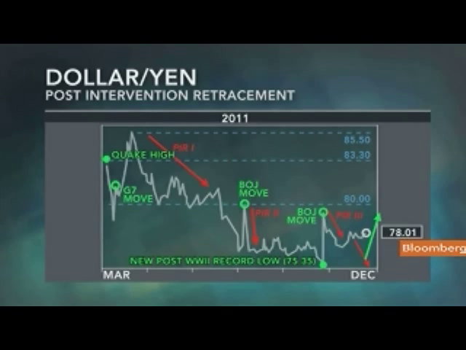So on the chart there we have the G7 move just after the earthquake early this year. Then we have a multilateral move. Then we had 2 BOJ moves thereafter. Each time the market had a sharp reaction, of course, to the massive trillion-dollar investment into the market. But then the market reverted back to new lows. The key point here is that any major reversal in dollar yen is likely to be a 2-stage setup. So we might see new record post-World War II levels first.